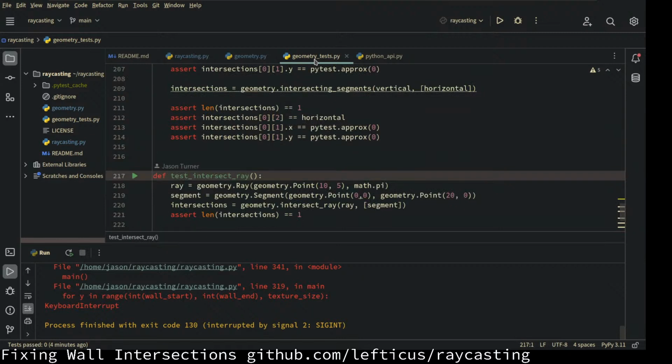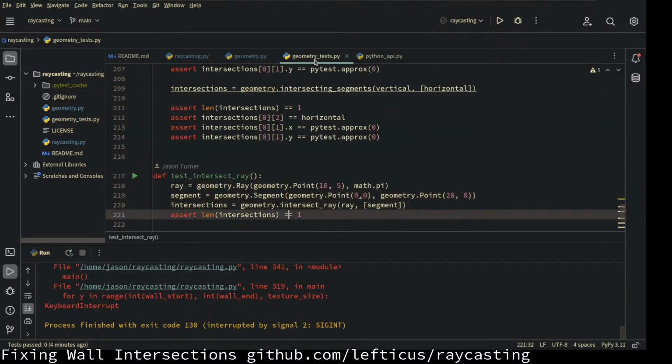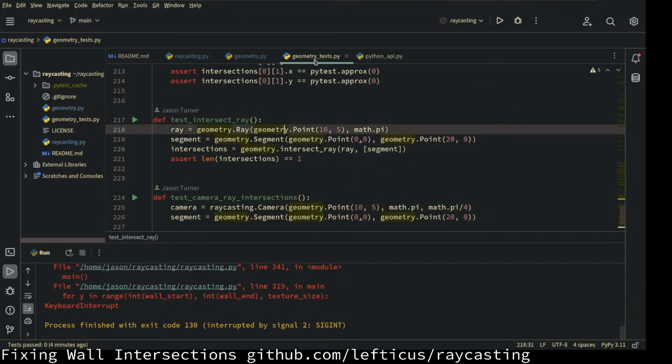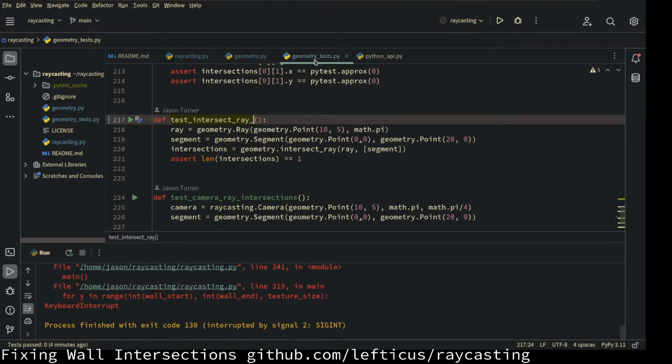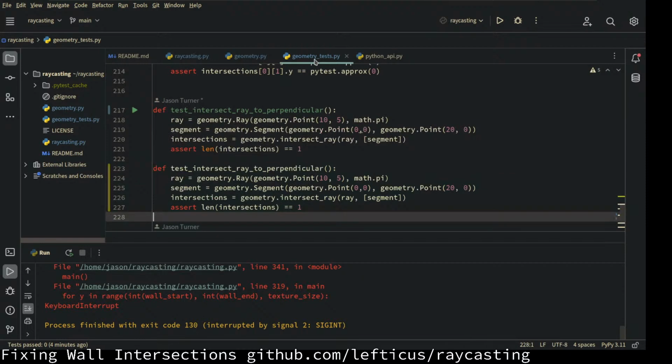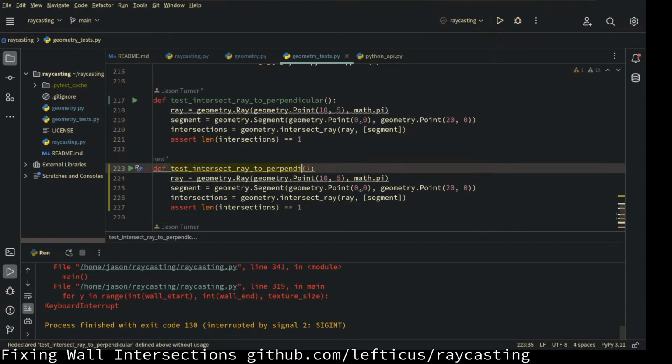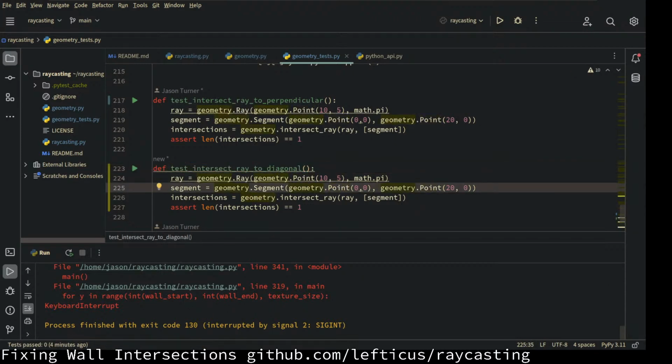So, test intersect array. Okay. So I want in this case x to be like -10, y of -10, or no, let's see.